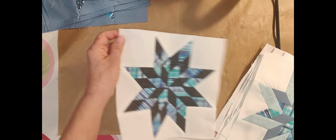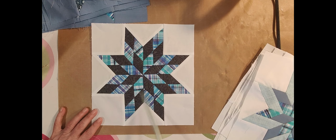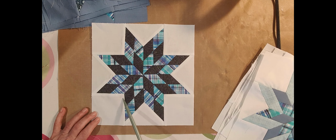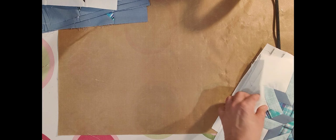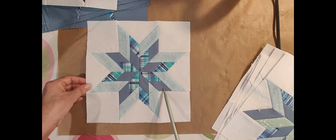Now I'm going to show you some of the white background. I really love this a lot. I love the contrast, and I love how these colors pop. A little bit of this fabric goes a very long way, and you can see that. I got to make a lot of these.